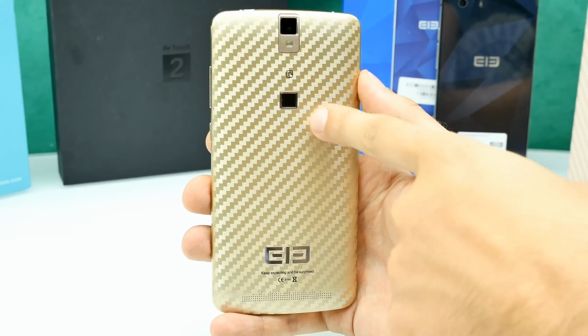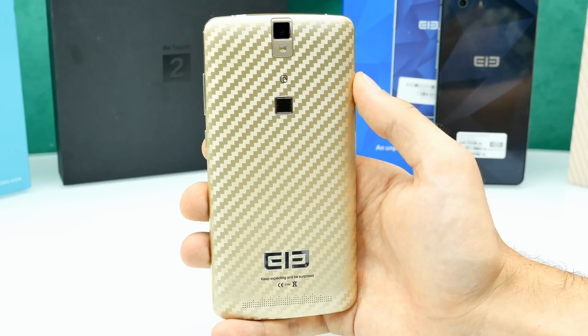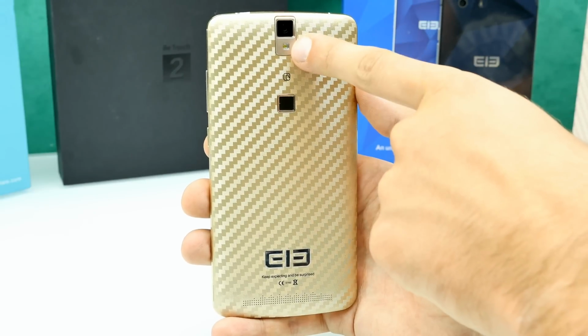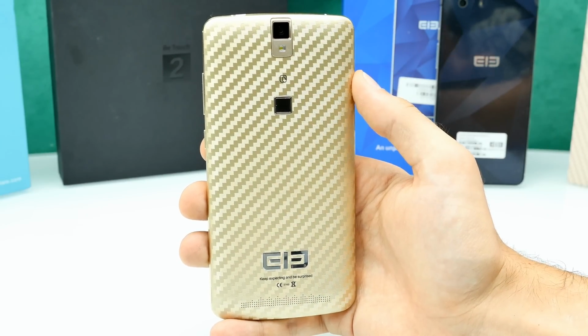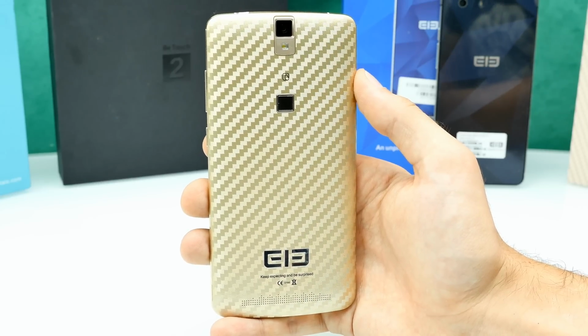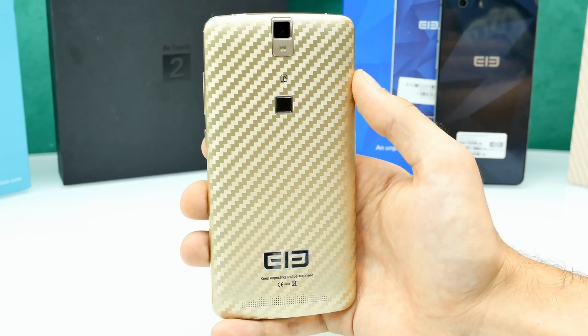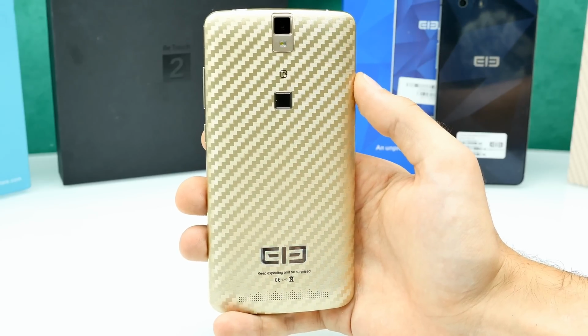Then here we have the fingerprint scanner. It's very small, just like the fingerprint scanner from the Oukitel U8. I will show you later how it works. Then here we have the LED flash, and I have to say, for pictures at night, the LED flash is not too strong, but the software optimization is really good. The pictures are kind of bright and not dark, and it looks pretty good.